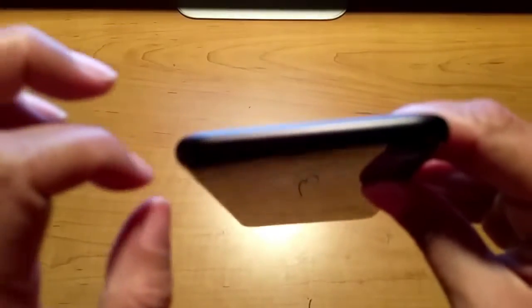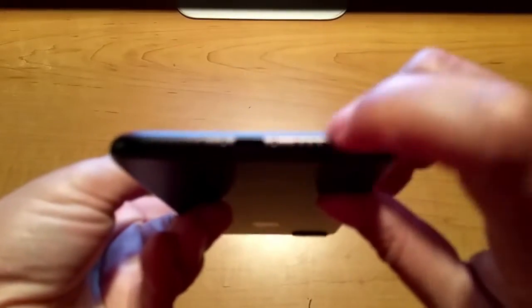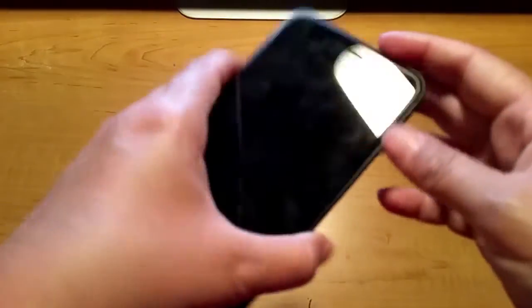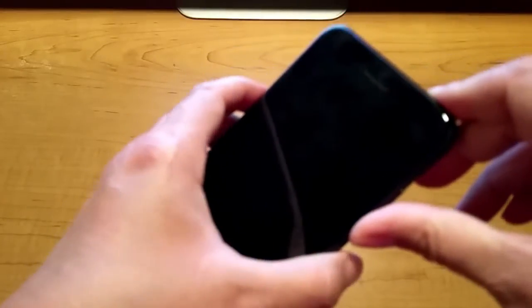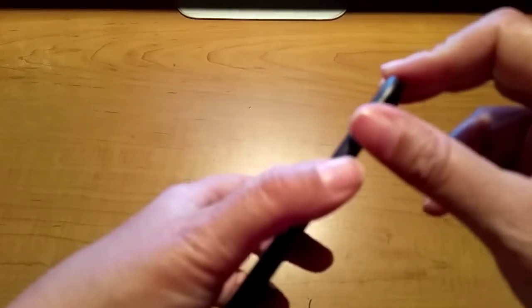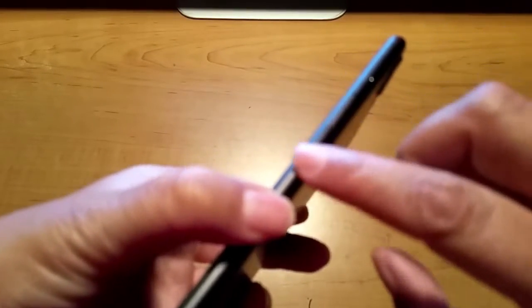So if you haven't heard already, if you've been under a rock the last few months, no more headphone jack. You've got to use this bottom lightning port here for your headphones. There are some creative ways you can get around that, so just look around YouTube if you are concerned about charging and listening to music at the same time with wired headphones. Then on the right hand side here we've got the power button and the SIM tray, as I mentioned before. I'll just show you that close up so you can hopefully see. My phone is blurring it again.